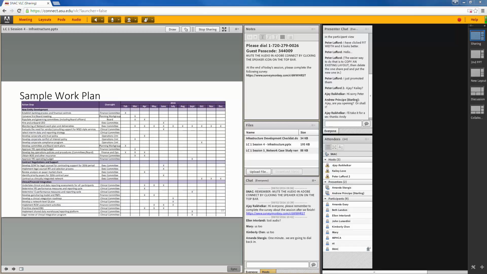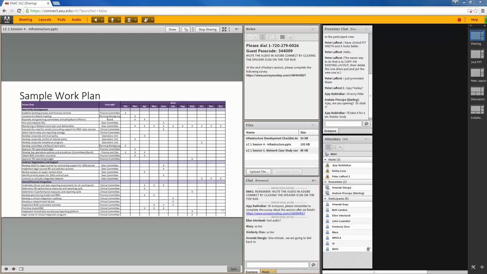Really, really detailed. Hopefully you could see this more in your take-home copies of these slides. But this kind of laid out the milestones, and this is a roll-up from a much more detailed document that talks about what went into each of these steps. But it kind of lays out as milestones when certain tasks needed to be completed over the course of the first 12 months of a business's operation.